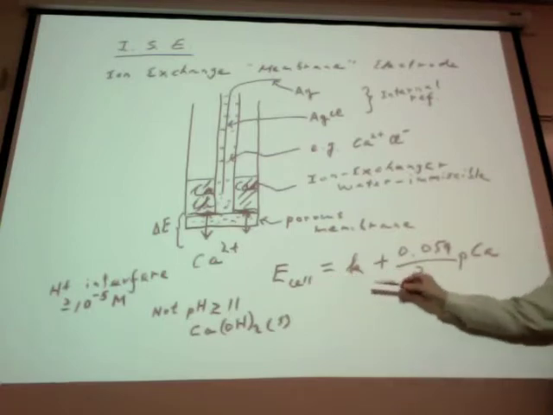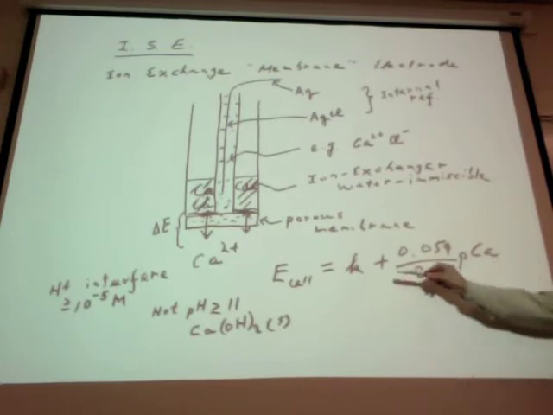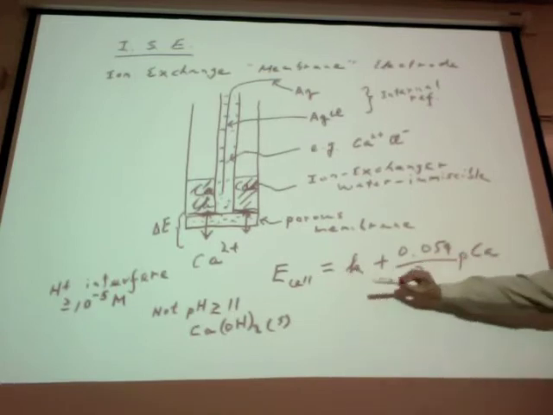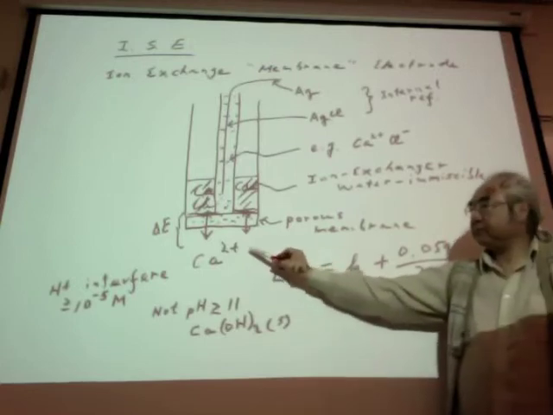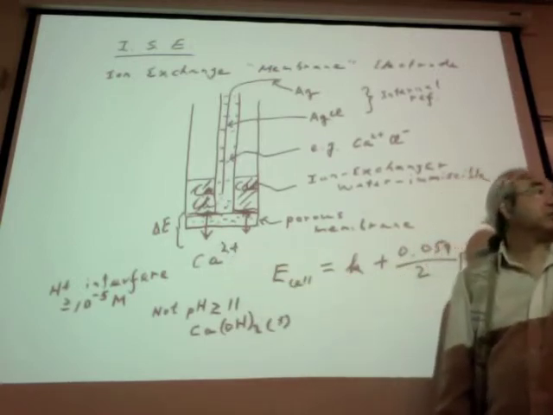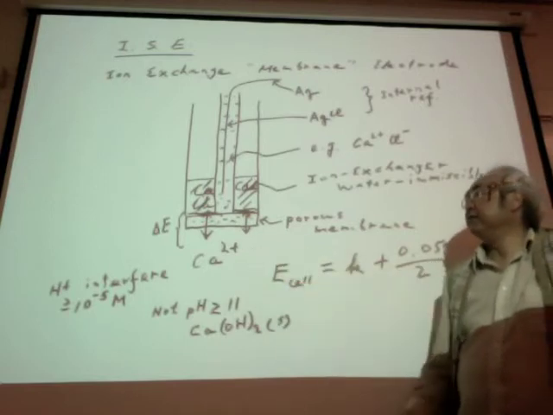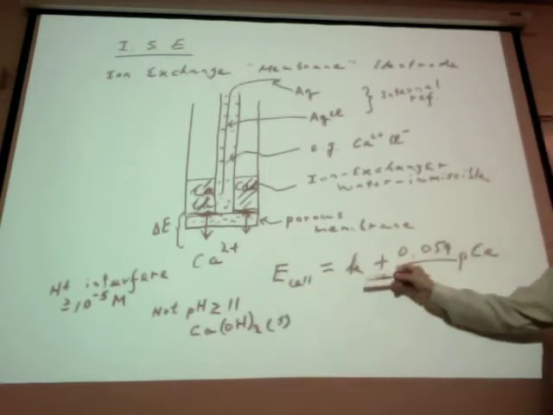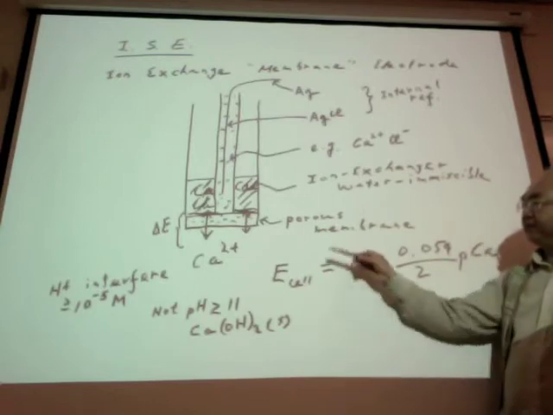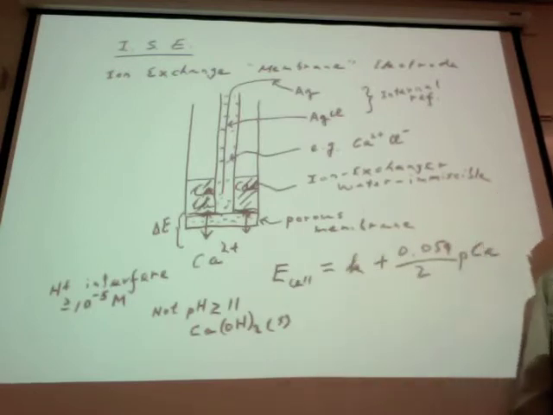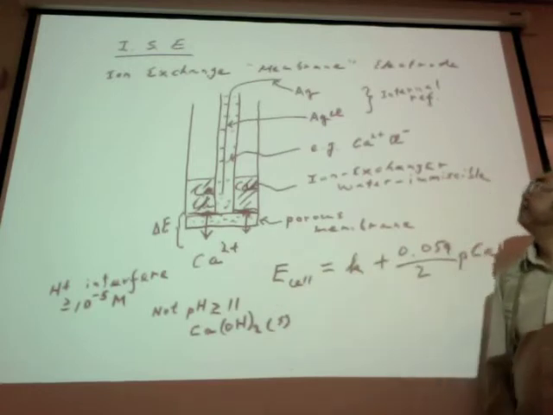Then you can measure the calcium activity. So this is the Nernst equation. Whatever you measure, then you get that. Okay, then for calibration, you would use a known concentration of calcium so that you can set the K and make a calibration line. Okay, then your unknown will give you a reading. Then from the calibration line, you can get the concentration of your unknown.